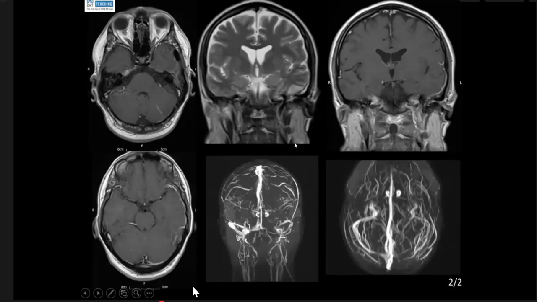Then just looking at the neck. That's fine. So you did well, and you were trying to pick up an abscess, which was fine. Good, well done. There is no abscess. Let me tell you the points here. Now, when there is extension of inflammation or infection, what can happen?